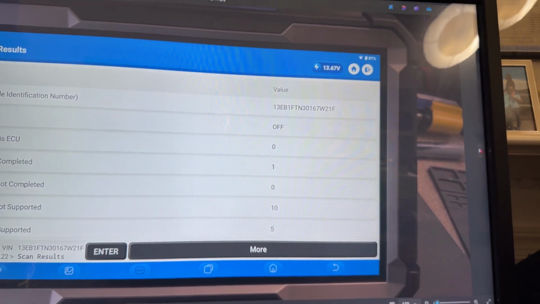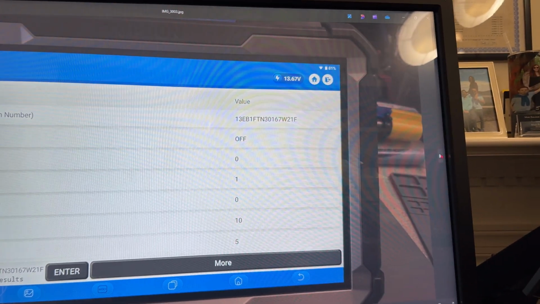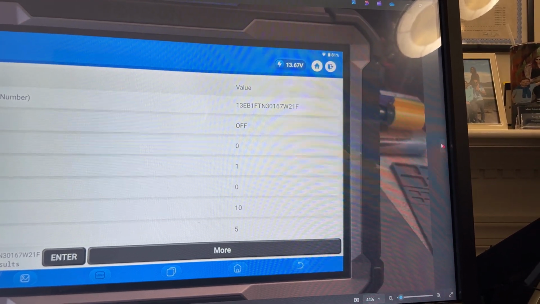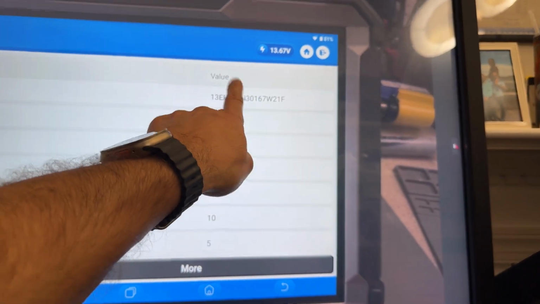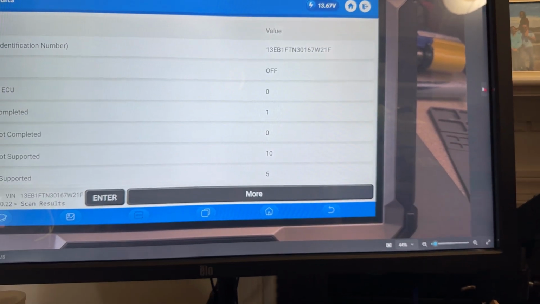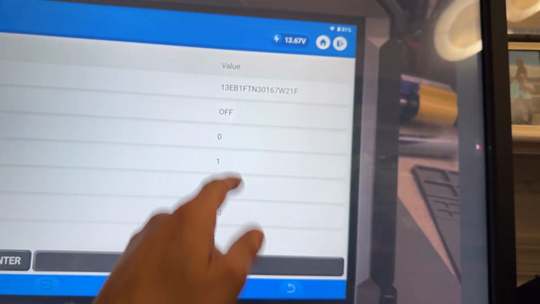Vehicle identification number 13. No, that's weird. Oh, it's 13 EB1. It's kind of like a mix on the VIN number in there, but that is actually the VIN number. W21F. You see, W21F is in a different order.